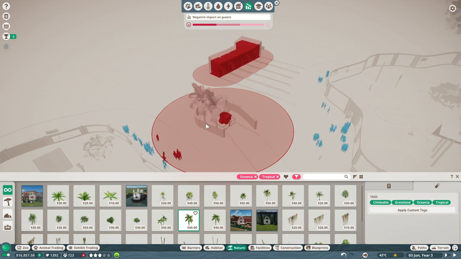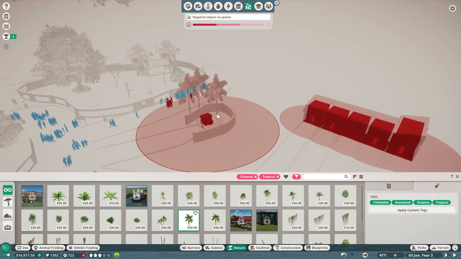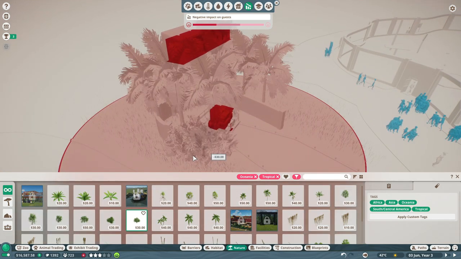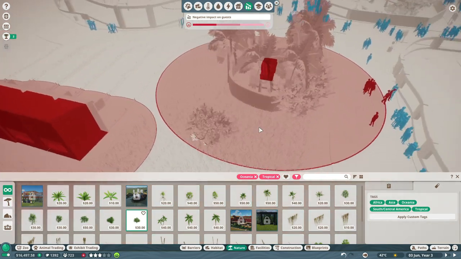How about trees? Will trees help? Or are you just a miserable curmudgeon that is never going to be happy, no matter how many trees and walls I put up in front of this thing? Is this how we're gonna live our lives? Curmudgeonly.